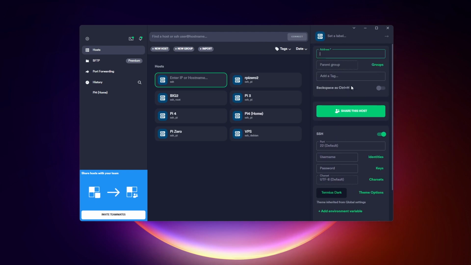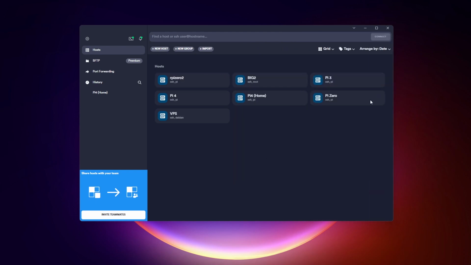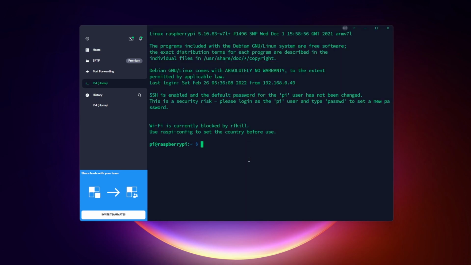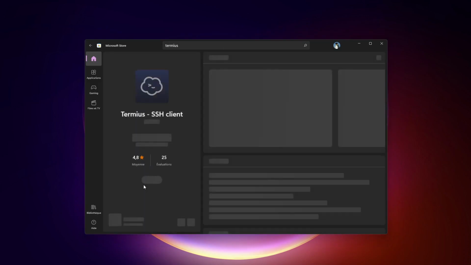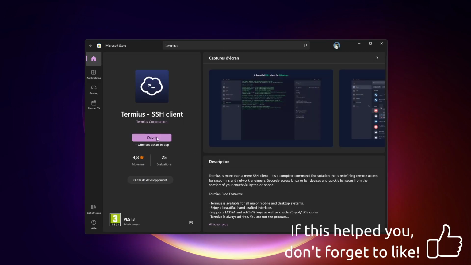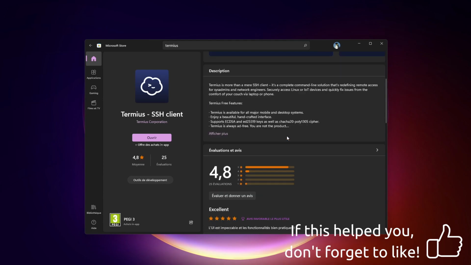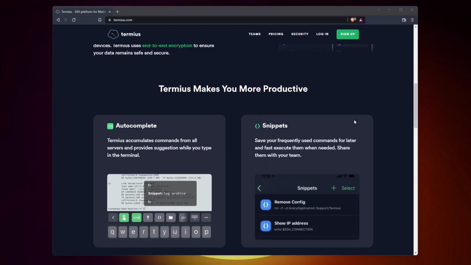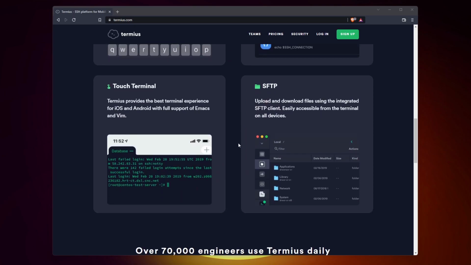There are many advanced features I don't use, and even paid ones. I think you can synchronize your sessions with other devices, or as a backup in the cloud, and fun features like that. Anyway, there is a free version available. Check the Microsoft Store or their website to install it on your computer. I don't think you can install it on Raspberry Pi OS, but it's not my goal there.